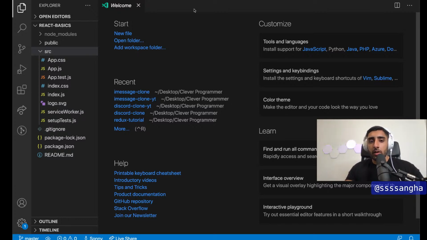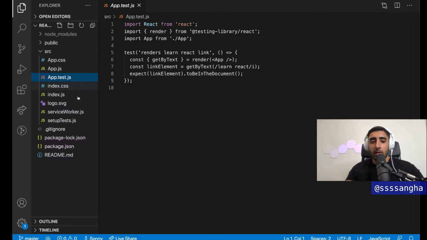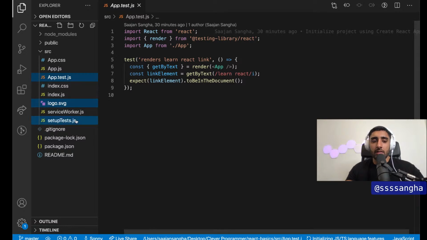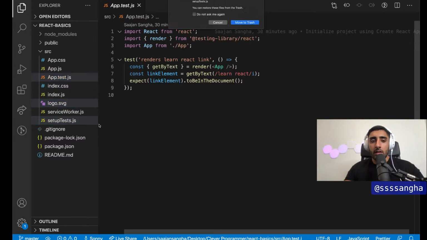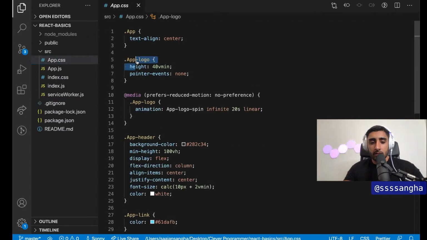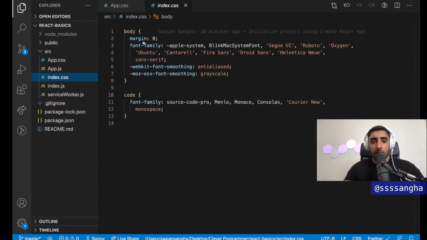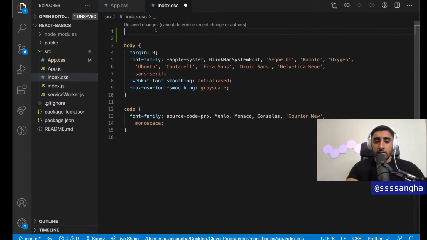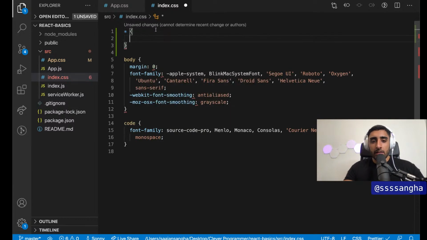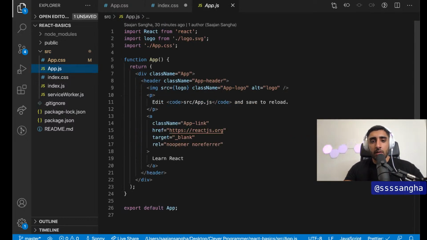So with that said, we've got the starter template here, so we're going to do our quick cleanup. We're going to delete App.test, logo, and setupTests. Get rid of those. Go to App.css and get rid of everything. Let's just make it a clean app. And I'm going to go to index.css and quickly add a margin of 0. This gets rid of all the styling for us, so we pretty much have a clean slate to start with.